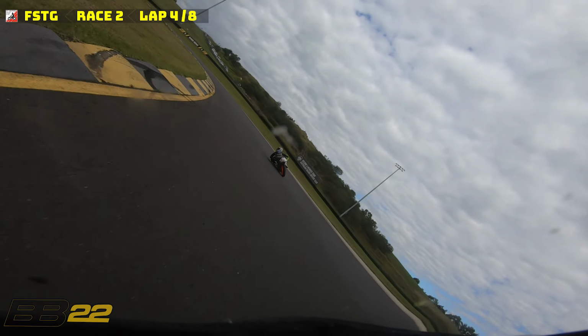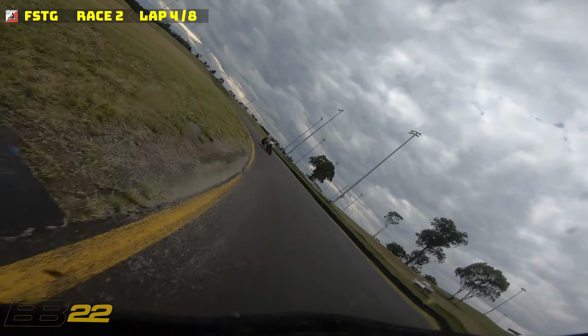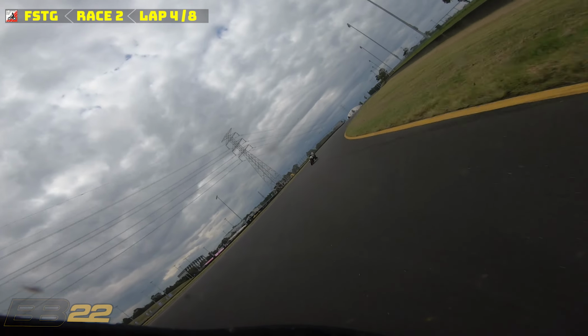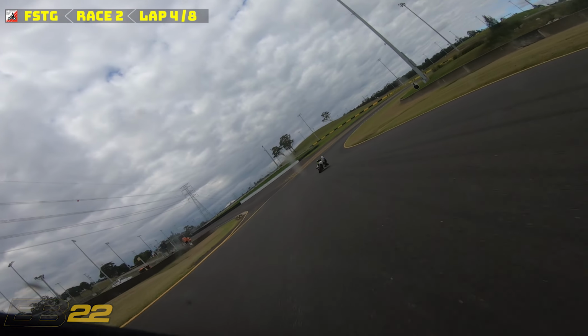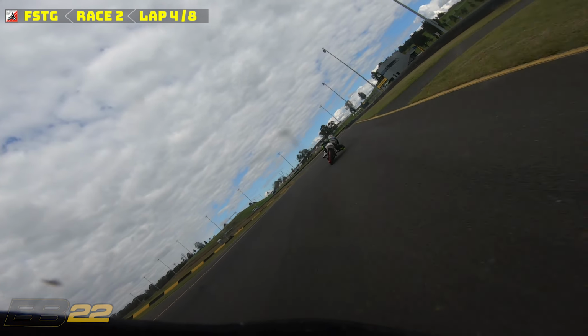He's absolutely flying. He's very much come up with his riding. They've been throwing in a lot of practice. That bike seems to be a bit spicier than it has been in the past, in combination with how much of a better and developed rider he's become. You know, he was just in a class of his own. Once he got free of being stuck behind me, he disappears.